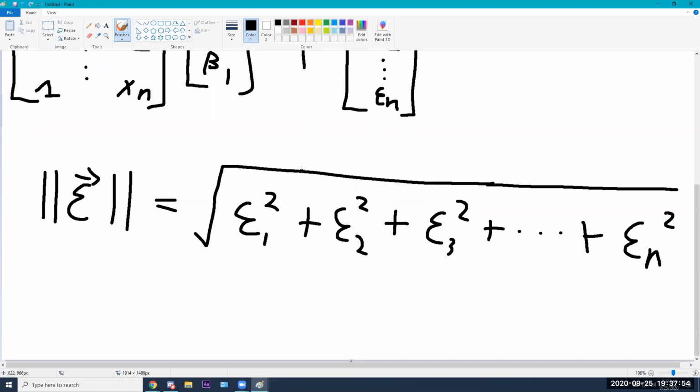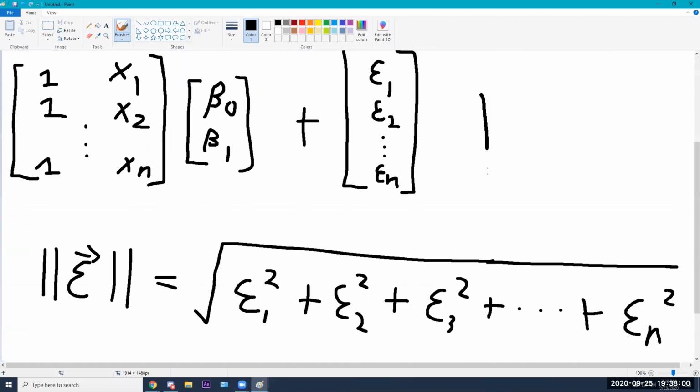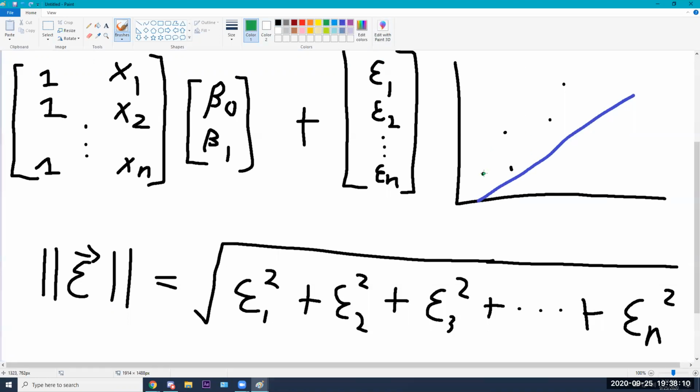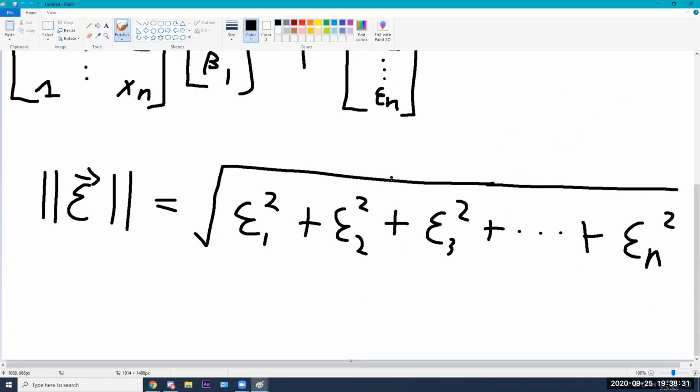Because if you think about it, this is what the least squared equation is. If you remember from that one lesson, we have these data points, and this is our line, and our error terms are these green lines. The mean squared error is just all of the error terms squared: this squared plus this squared plus this squared plus this squared plus this squared. And the norm of that is just all that except with the square root. And so this is what we're trying to minimize here.